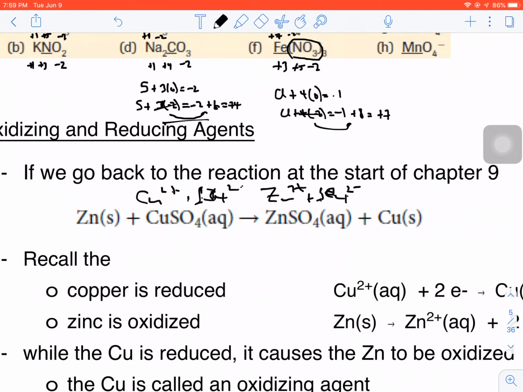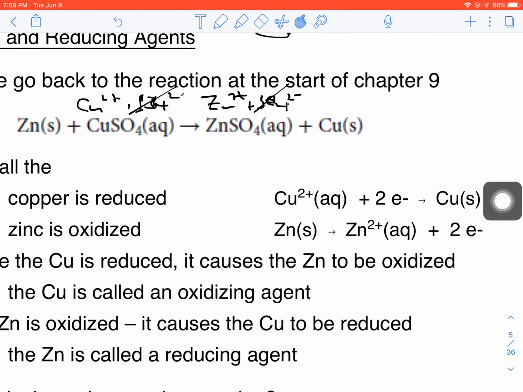Okay, so notice I've got sulfates on both sides, so I can cancel them. So I'm left with zinc plus copper 2 plus on the left, and zinc 2 plus and copper on the right. Now notice that the copper 2 plus is going to turn from being a copper 2 plus ion on this side to elemental copper on this side. So the half reaction is down here, and it says that the copper 2 plus is going to turn into copper. How do I do that? I have 2 pluses on this side and nothing on this side, so I have to add 2 minuses to get rid of the 2 pluses on this side. So there's my GER reaction, there's my reduction.